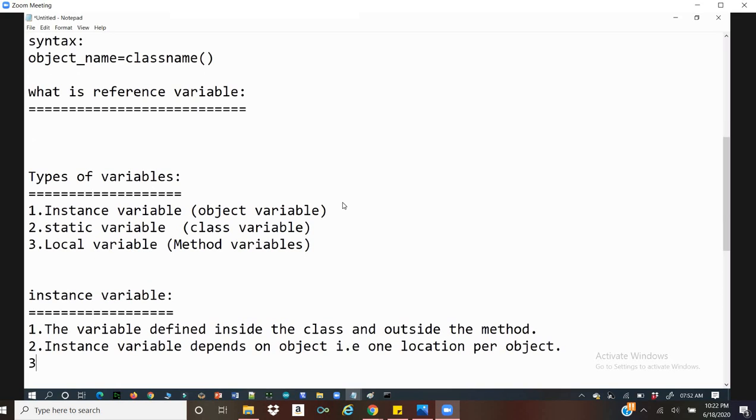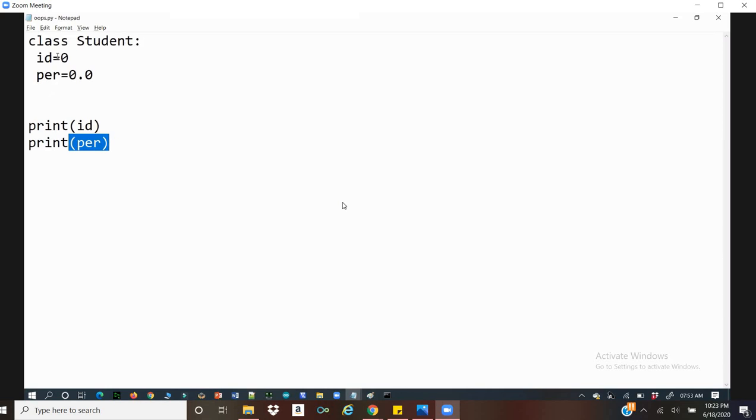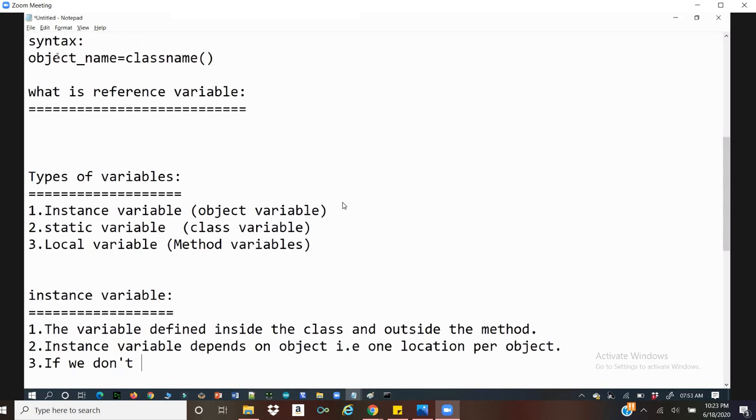And what I can say, if we don't initialize, meaning if we don't give a value to this thing, ID equals to 0, this is initialization, like initially assigning any value. If I don't give it, what happens? Yeah, it throws the error. Right.